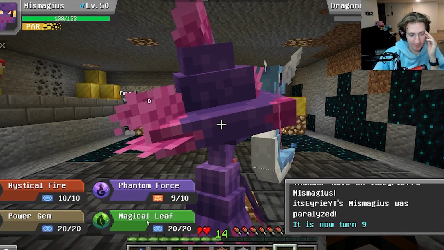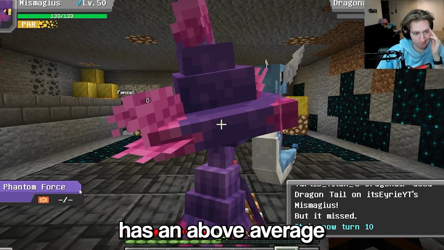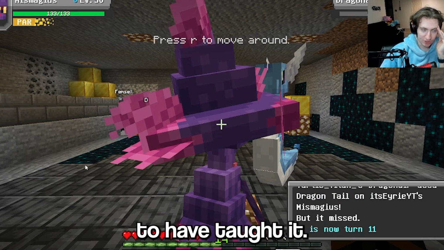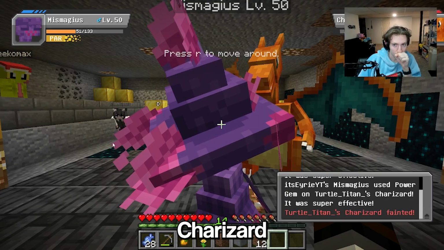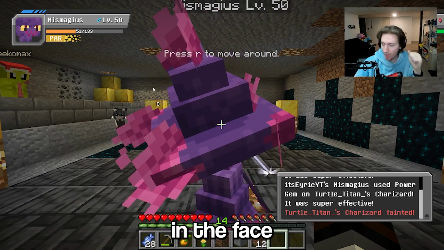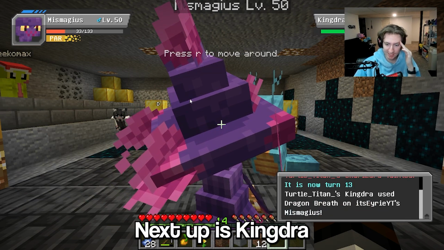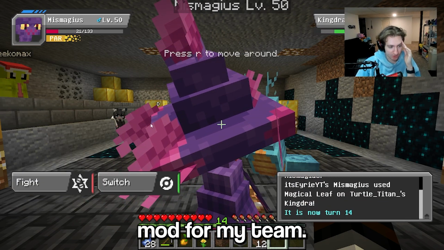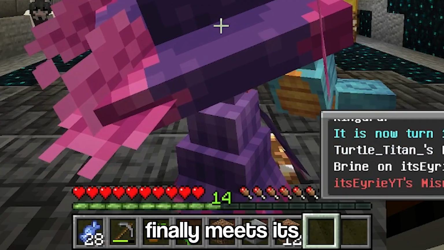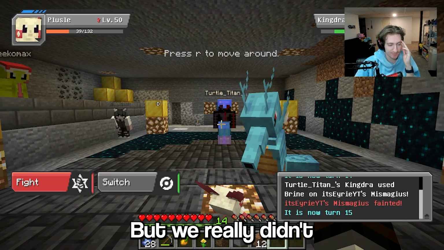And this is where Turtle made a fatal mistake. See, Mismagius has an above average special attack stat, and Turtle didn't expect me to have taught it Power Gem. Charizard, his next Pokemon, can't even blink before it gets blasted in the face for the easiest OHKO of my life. Next up is Kingdra, a rather scary mon for my team. Mismagius, after carrying us the last 2 gyms, finally meets its match to this Kingdra. And so does Plusle, but we really didn't care about Plusle.